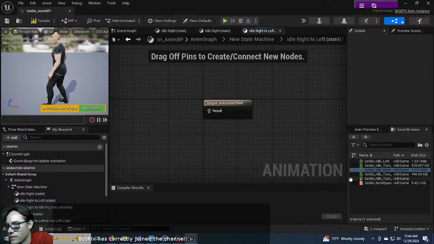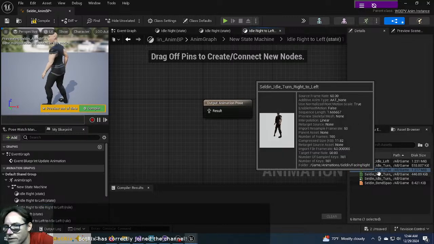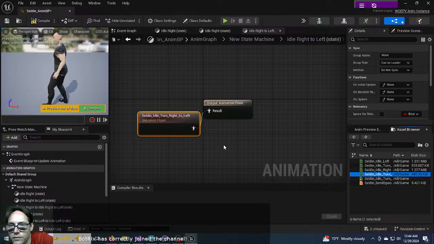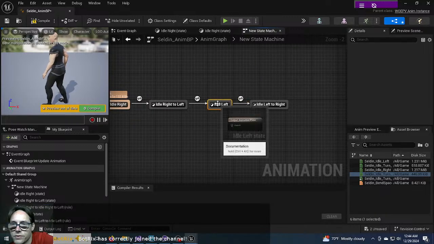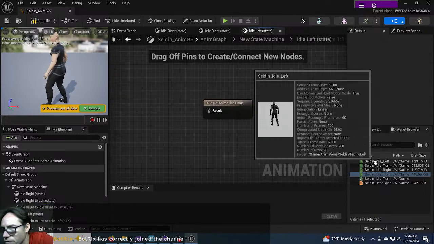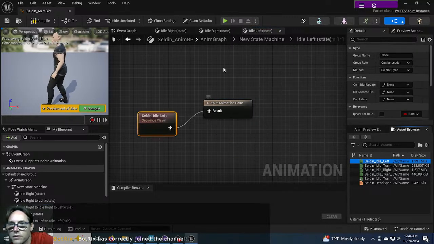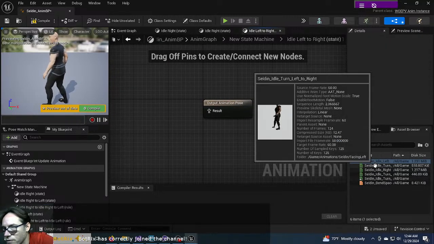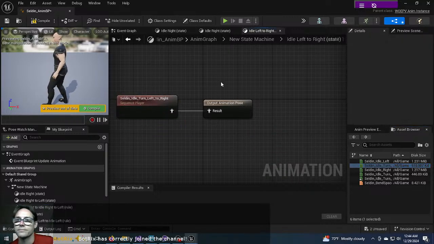And this is turn right to left. That one's dead. Turn right to left. And this is idle left. And this is turn left to right. Okay.